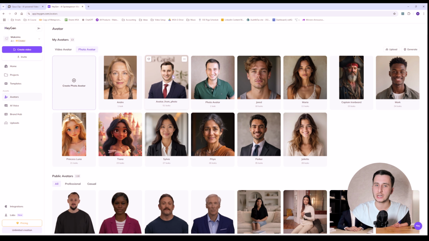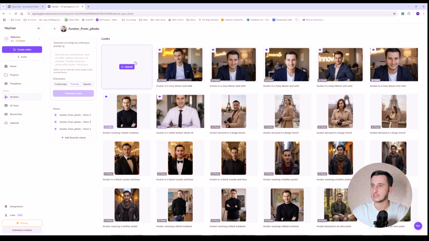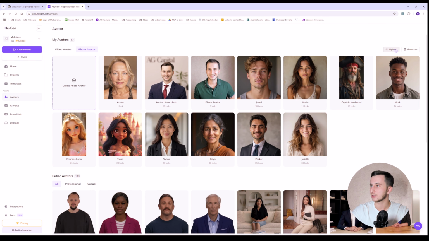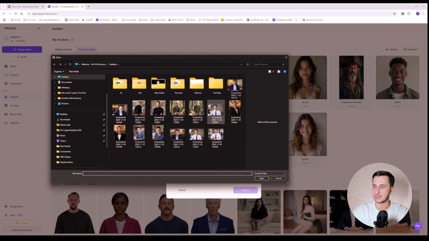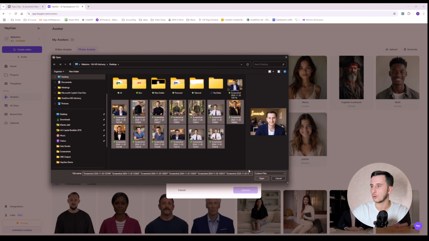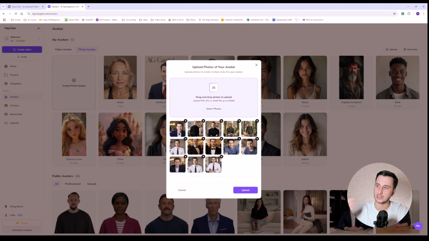I also created an avatar of myself. So let's actually see how that works from the very beginning. So we need to go there and we need to select a few photos. And in general, I will go. So those are photos that were pre-created already with an AI model for me. But the reason I'm showing this is I want to show how that works.